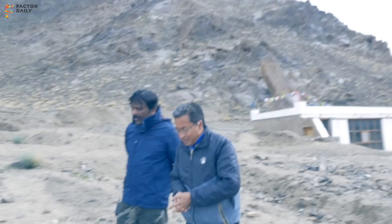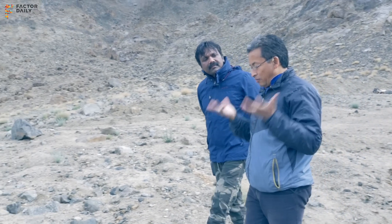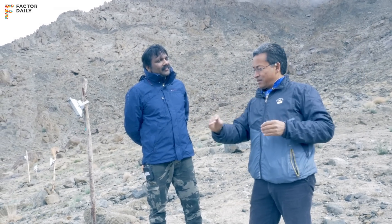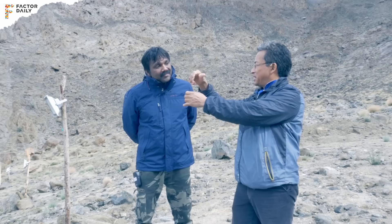In December, January, February, when there's still water in the stream but nobody needs it, the piped water is brought downstream. It's very simple high school science that water wants to maintain its level in a pipe. So that's 60 meters high — here in the pipe, water will want to go to that height. There's pressure to go to that height, so we take advantage of that and put a fountain at the tip.